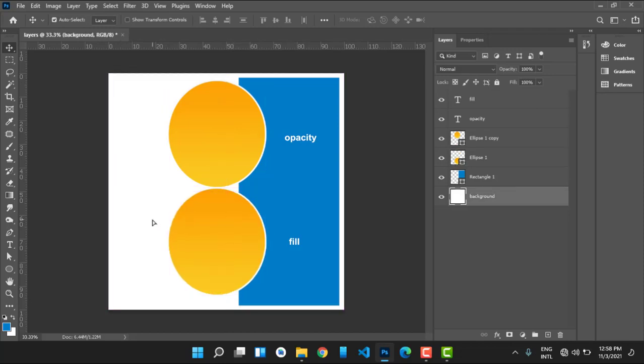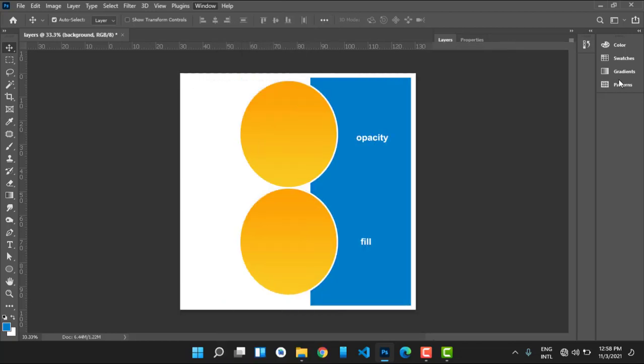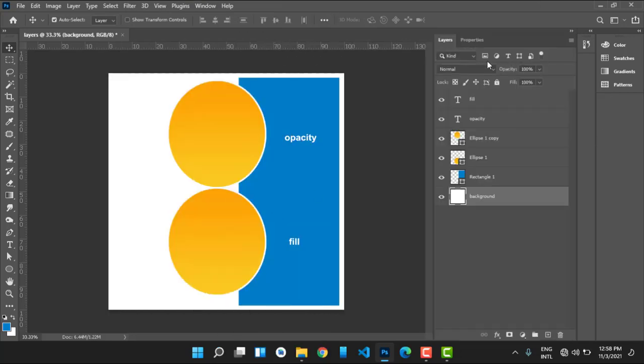And sometimes when you open your Photoshop, some people say they can't find where their layers is located. They find it difficult. Please, all you need to do is just go to window, then look for layers. So this is layers. Then you click on it, and you will see layers here. Okay. Now I have turned it off, so I have to go there again and say layers. Okay. Now I have layers. So this is how layers look like.